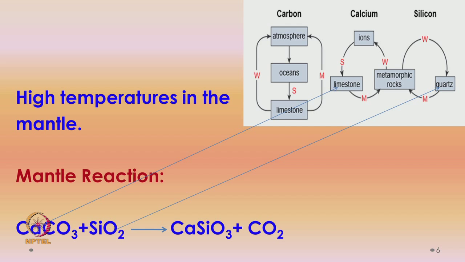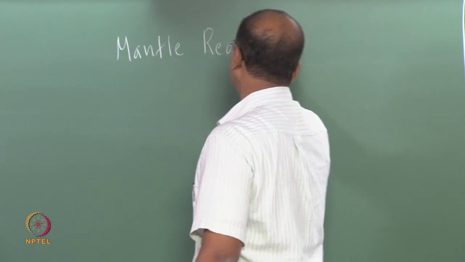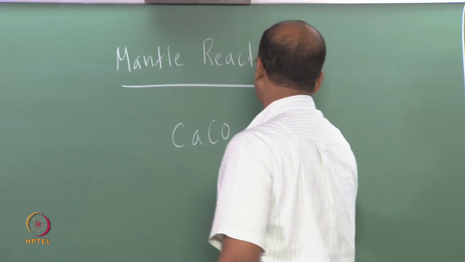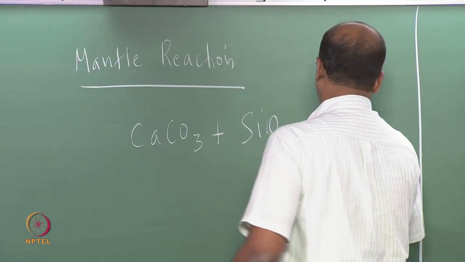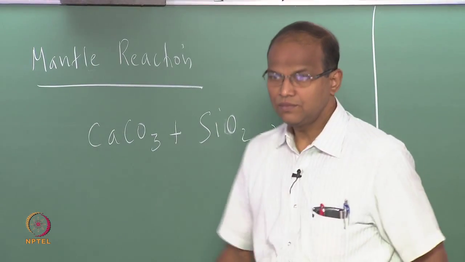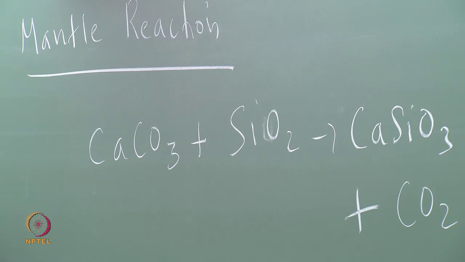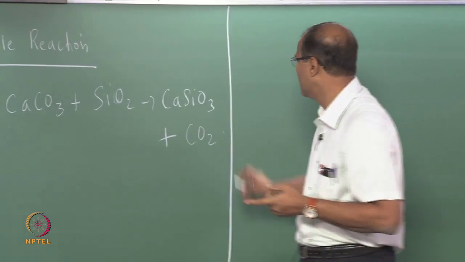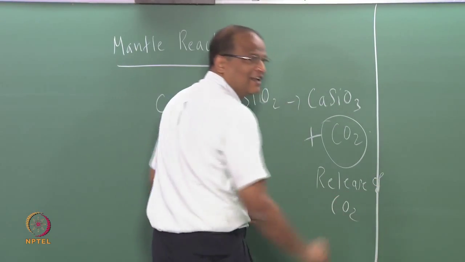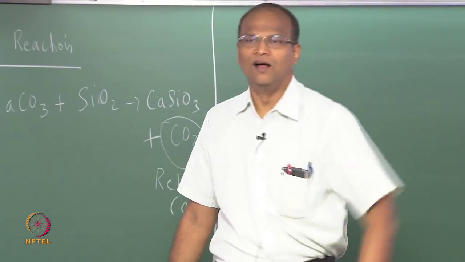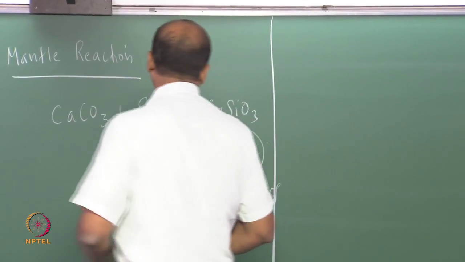So, calcium carbonate plus CO2. What is the big deal with this? It doesn't store up. It actually releases, okay? Yeah, it stores. What you are saying is partially correct. It is making the carbon dioxide. How is it released? Volcanic. Wow. So, correct. What he is saying is it stores up the CO2, but what is the vent for it? Volcanic eruption. Okay. Release of CO2 through volcanic eruption.